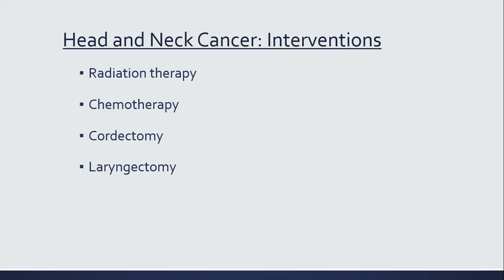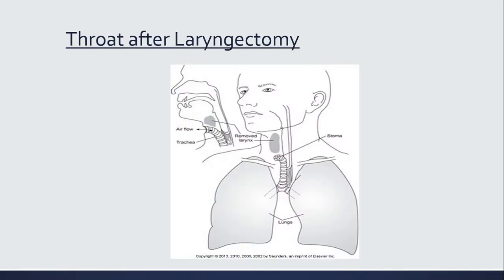Okay? Following a laryngectomy, this is what it looks like. You've got two tubes here, right? On a normal healthy patient, you've got an airway and you've got an esophagus, right? In this case, now the airway has been routed to the neck. The same place you would have maybe a tracheostomy. Okay? They've removed all of the structures here, the larynx, and now it's been rerouted here.